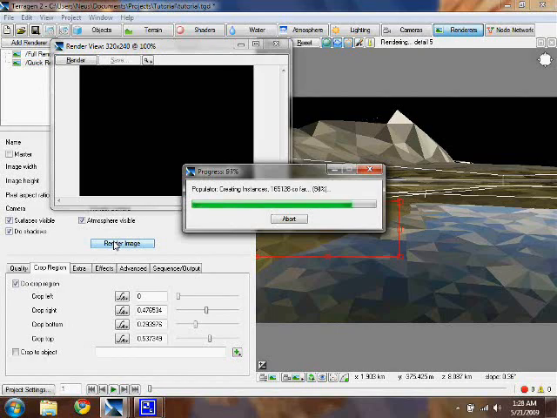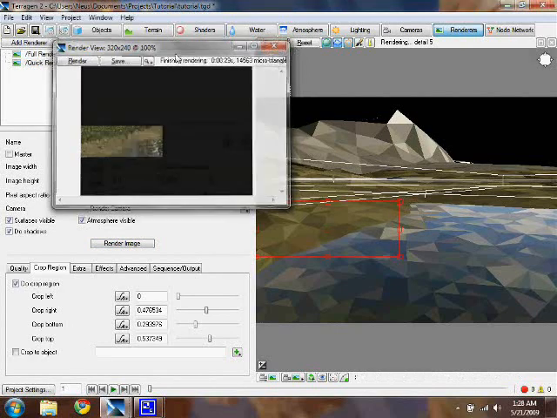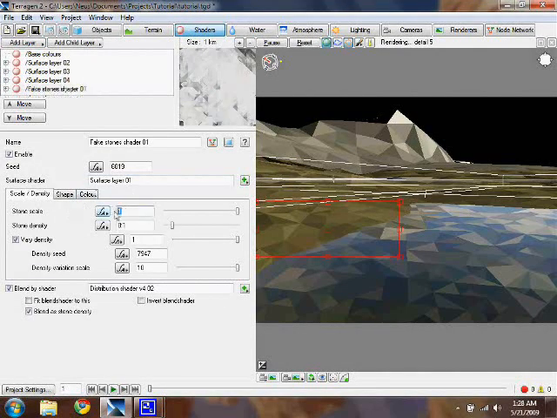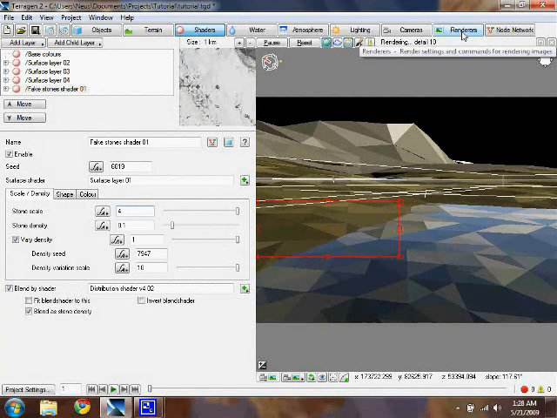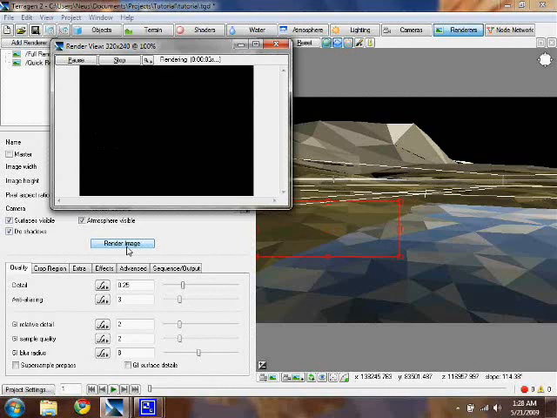I forgot we need to create the instances since we changed them again. You can kind of see how we created some really small rocks there because we hadn't changed the size or anything. So we're going to go back to the fake stone shader and make it scale 4. And that makes the rock slightly bigger. We're also going to increase the density to 0.2 here. And we're going to render it again, like our little sample area. Let's see what they look like now. We're still getting pretty small there.